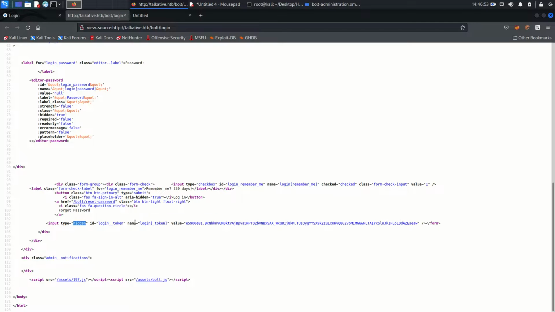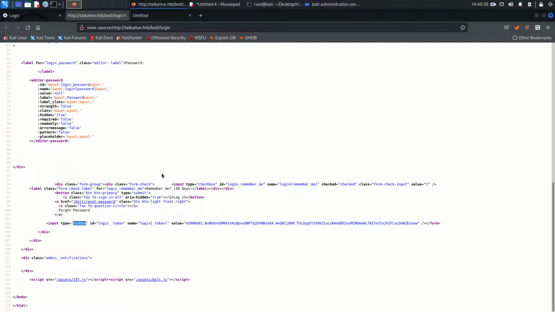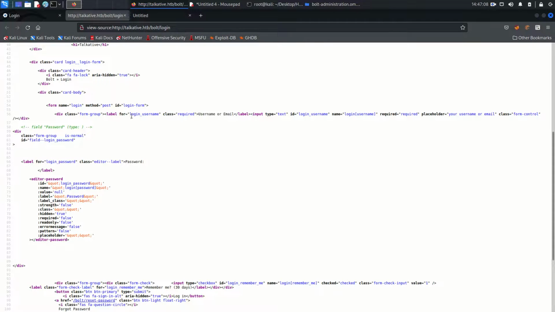That means in every login request with the username and password, you will also get the token.